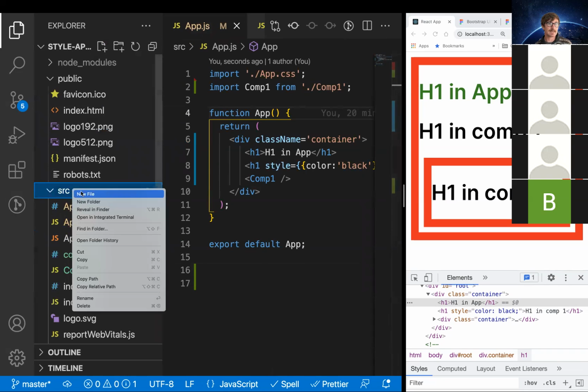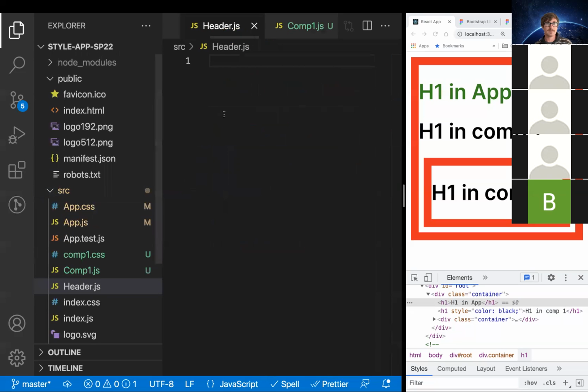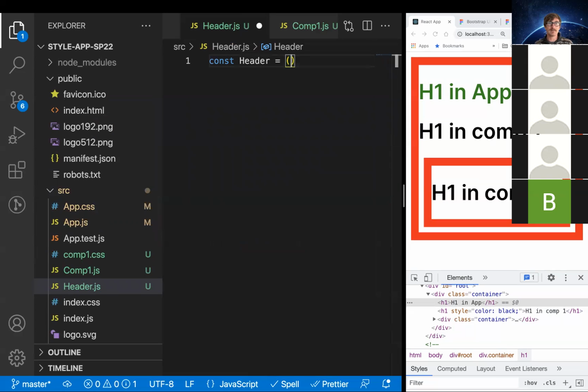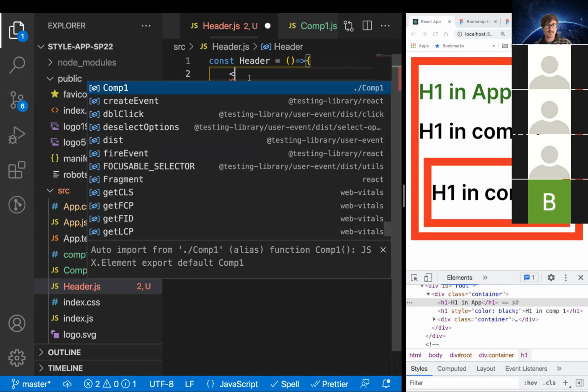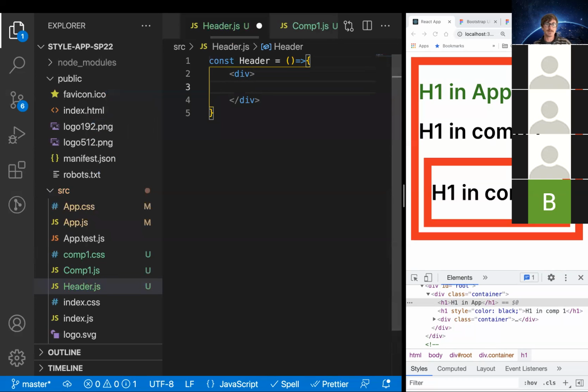Because what I could do is create a component, header.js. I come in here and create a component called header. I just do it as a div, it doesn't even need to be an H3 or H1 or anything.